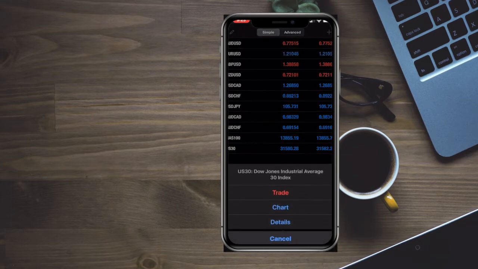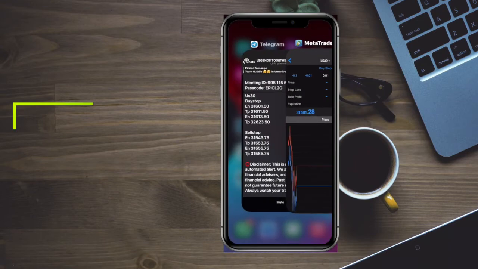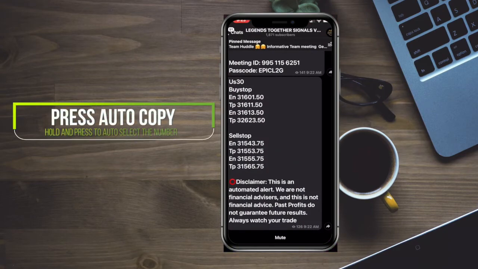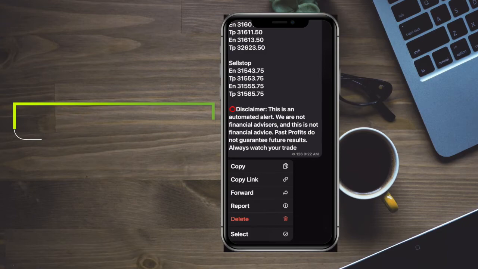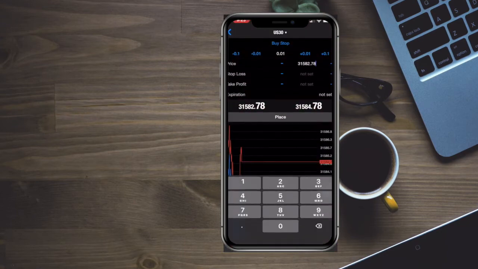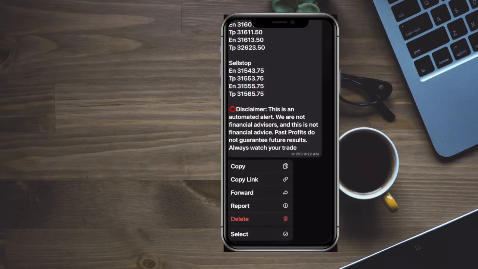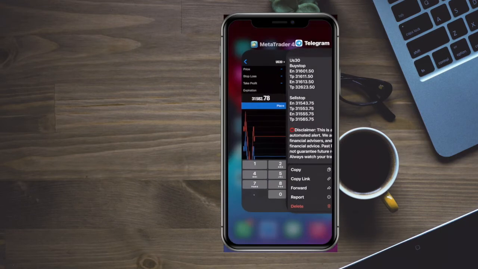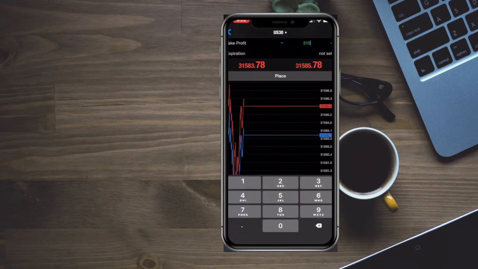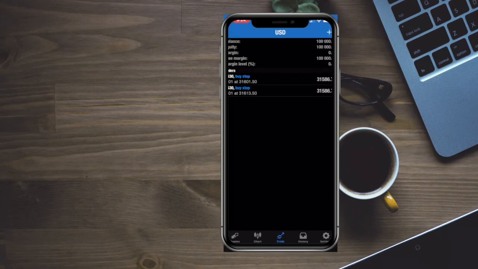Come back over, hit trade again. Check it again. Hold it down. Then you hold it. Then you come over. If you hold that number, it'll just copy it. Then you just bring it back to the trading application, delete the number, hit paste. Boom. There you go. It's automatically in there. Go back over, copy the TP. Delete, paste, boom. Trade executed. Super simple.